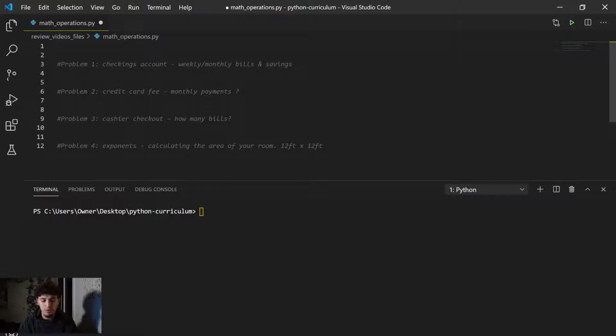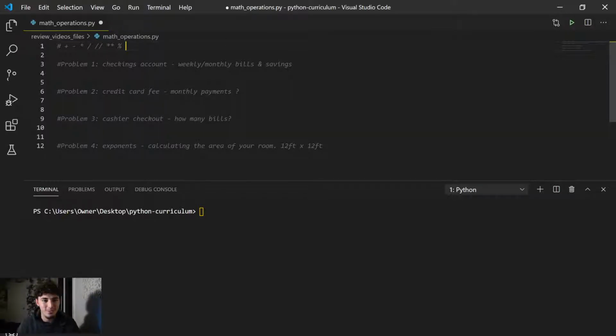So first off, what are the math operations? Well, the most common ones we're going to see are addition and subtraction. We have a star that represents our multiplication. We have division. We have integer division, and we'll talk about that one when we get there. And we have exponents, and we have the modular operator. These are the most common ones that you'll mostly see in Python programs, or just programming in general.